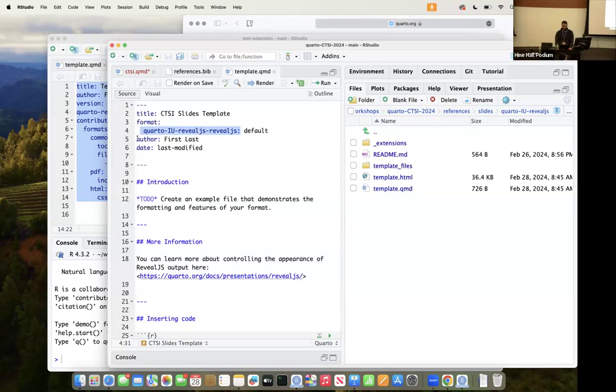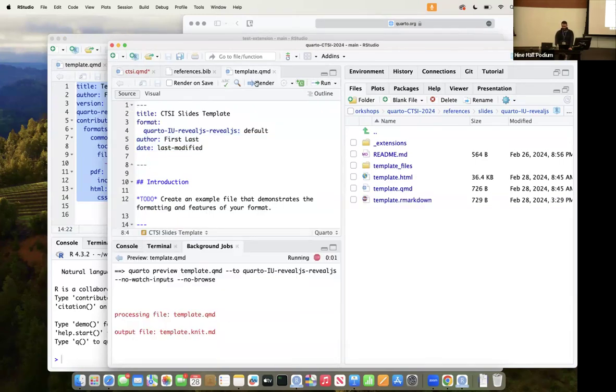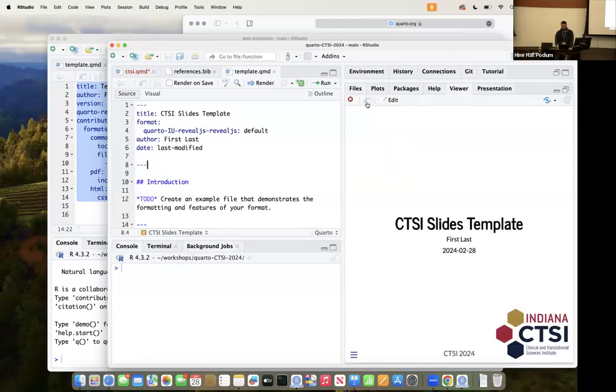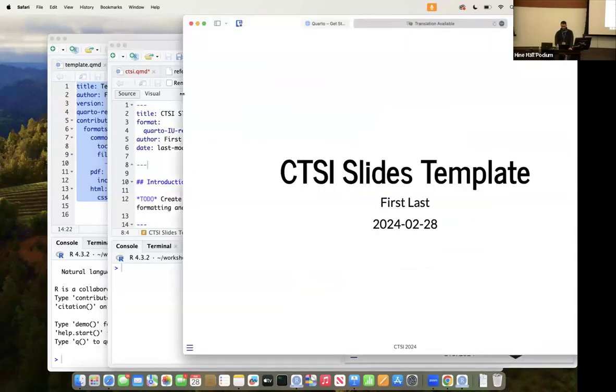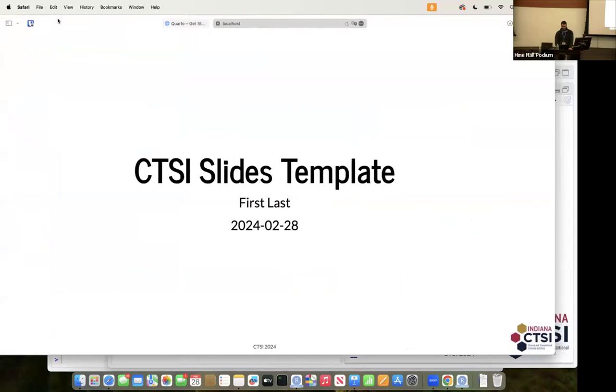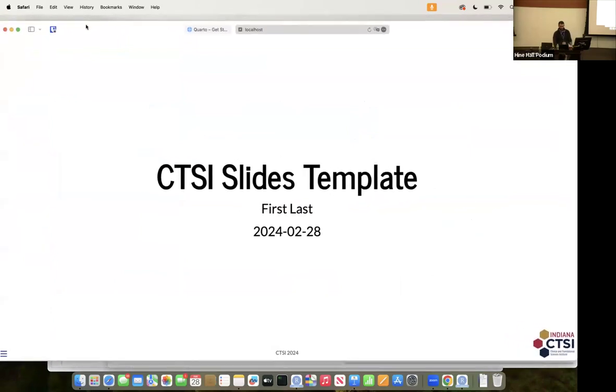And you can use the other different YAML headers that Emma talked about. If we render this and look at it in a regular way, I'm just going to put it in a large one here. This is a Reveal slideshow.